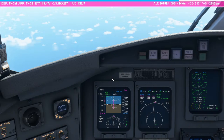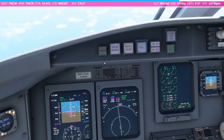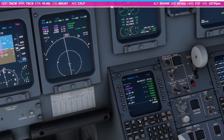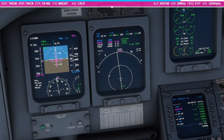Why would it not be shown there, out of interest? Matthew Presley's got all the technology on the CRJ. It's great. So, does it show our vertical speed required up here? It doesn't seem to. No, but we do have it shown on here. There you go. So, it says it's about 2,300 feet per minute. If I go to direct page, it says to be 126 at NOXAD, I need to do 24. I think I'm reading that right. 24.